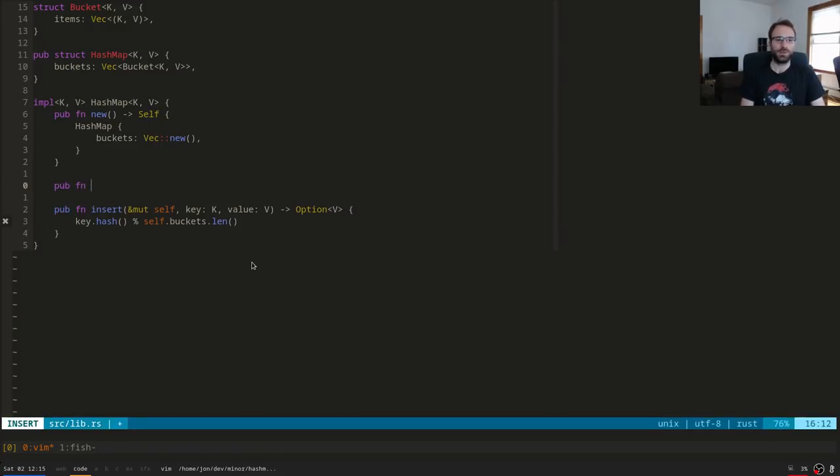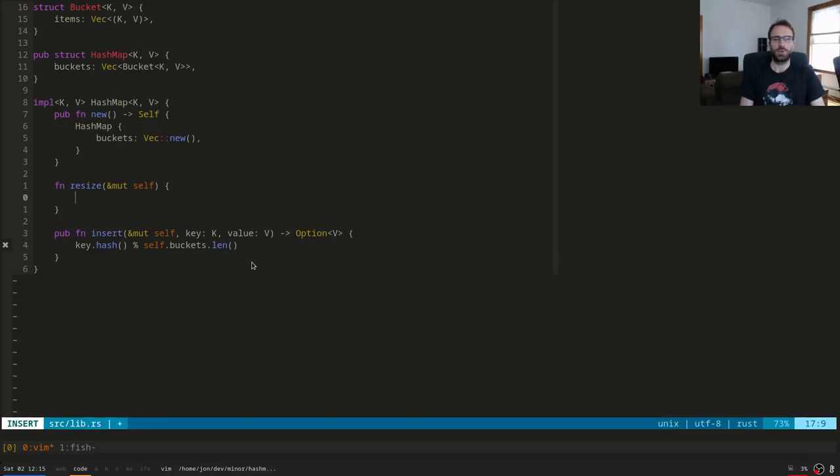This, of course, also means that we're going to need a resize method. So imagine that you have a map with only a single bucket. If you have only one bucket, then every object you have, every key you have, is going to map to the same bucket. So that bucket, because we're using a linked list, is just going to get really, really long. And this means that looking up any key is going to take time proportional to the number of elements, unless it's sorted, which we'll get back to later. But basically, that would be a very inefficient hash map.